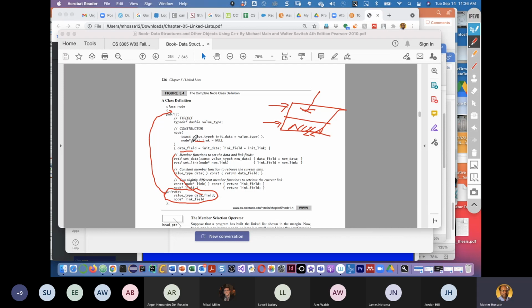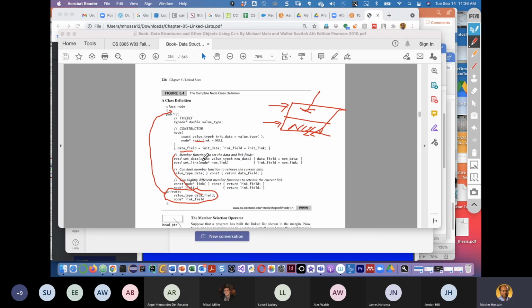Now the node class contains a few other methods. For instance, the set data method sets the data, and the set link method sets the link. How does the set data method set data?